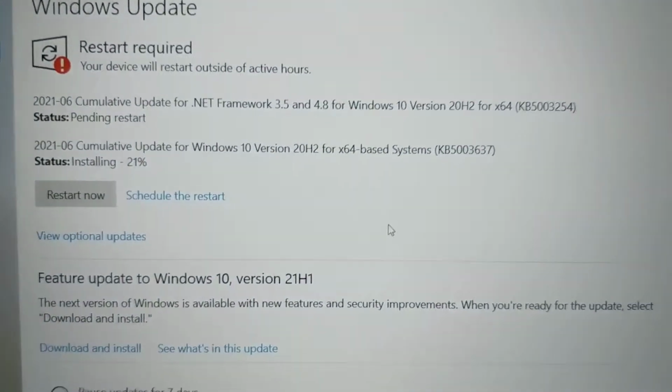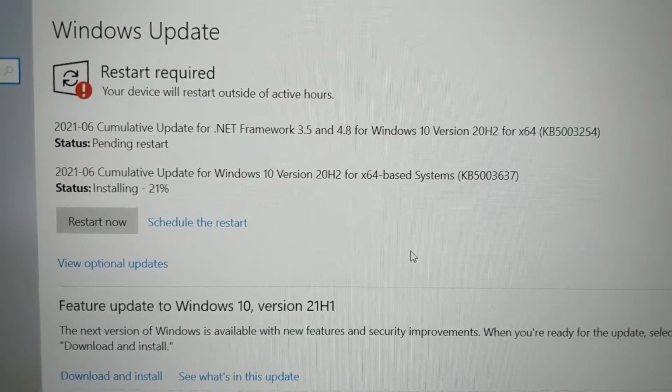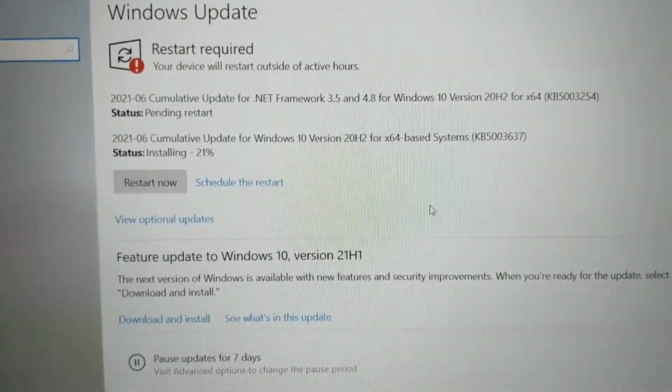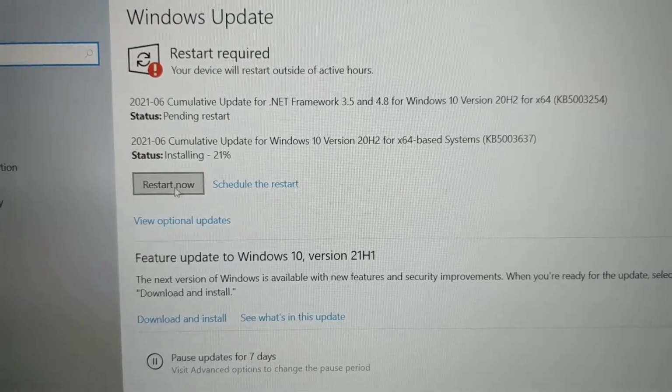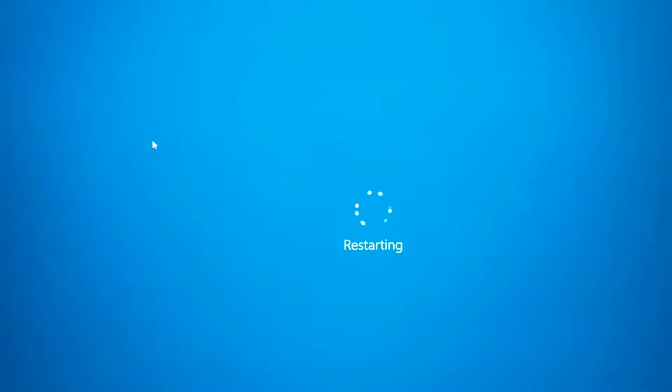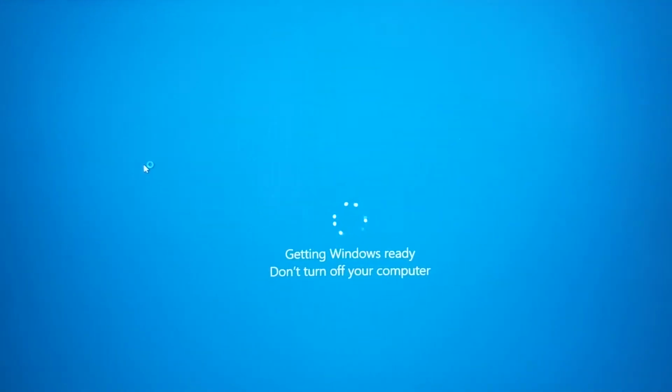Okay, so it looks like we're running into this trouble again. It's been sitting for almost 10 minutes now at 21%, so I guess it wants me to restart. So again, since it's giving me the option and one is pending, I'm going to go ahead and hit restart. Since I already logged off that other person on the last restart, it's going right into restart with no problem for me, and it should come right up. Oh, here we go.